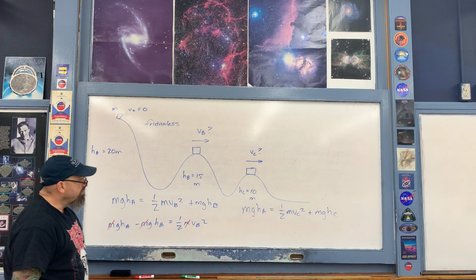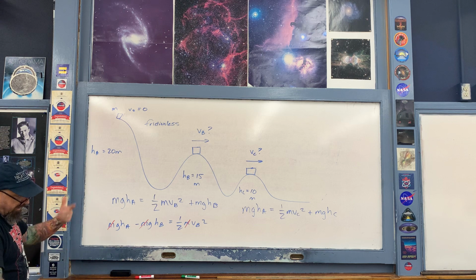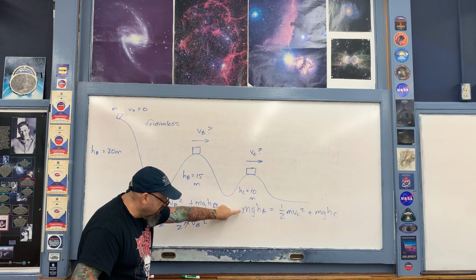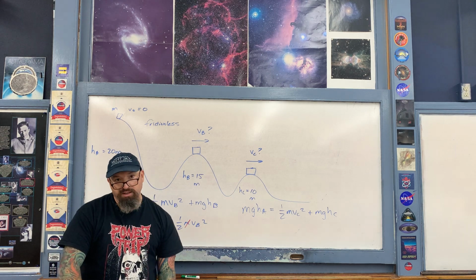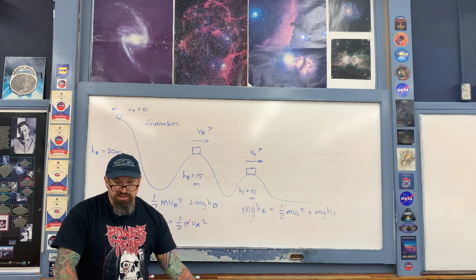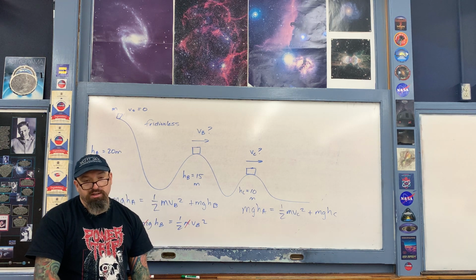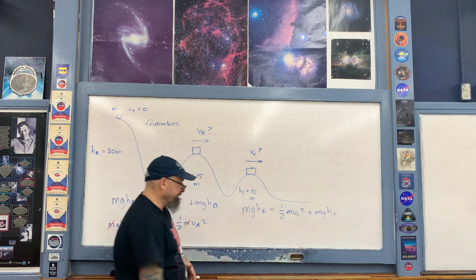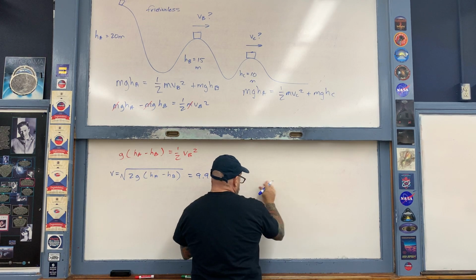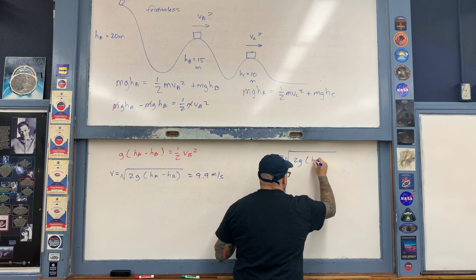Once again, we have two forms of energy present at the top of this hill. Notice that mathematically this expression is essentially identical to the previous one. The only difference is that we're talking about the speed VC. If I went through the exact same algebraic steps as I did a few minutes ago, we would end up with basically the same expression, except in terms of hill C. So the speed at the top of hill C is going to be described as the square root of 2g multiplied by the height change.